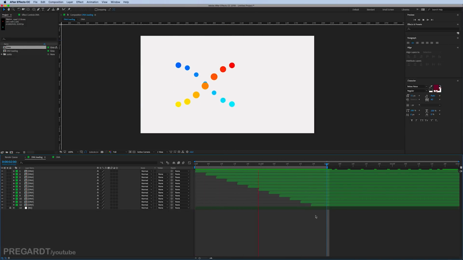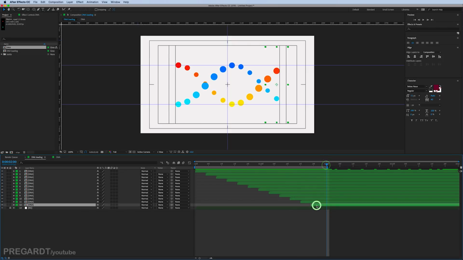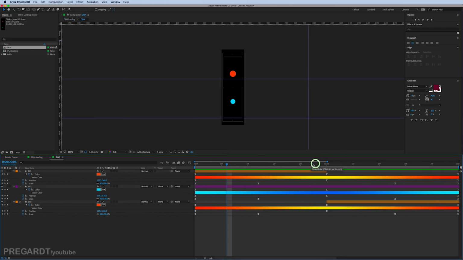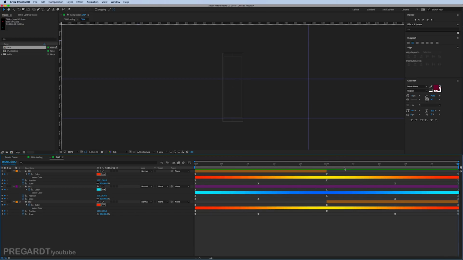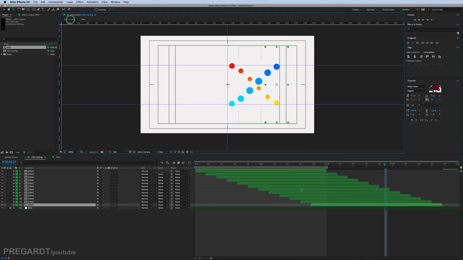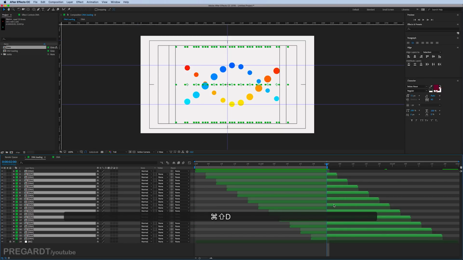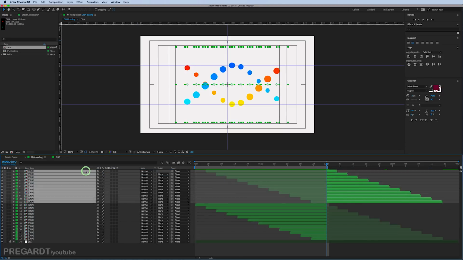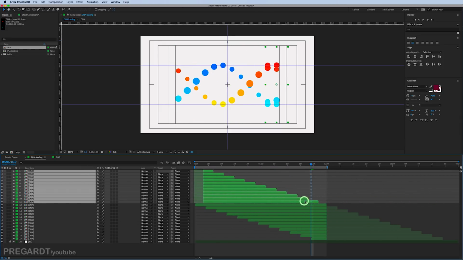Okay, so now we should just loop our animation. So the solution for that, I'm going to go inside my precomp, and as you can see my comp is too long, and I'm going to trim my precomp to 2 seconds. Right click into the work area and trim the comp, and I go back to our main comp and select all of your precomps and Command Shift D, which is cut them, and bring the selected one to the top, which is pretty important, and shift all of the precomps like that.